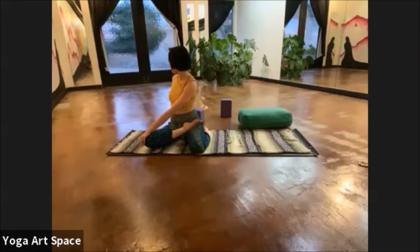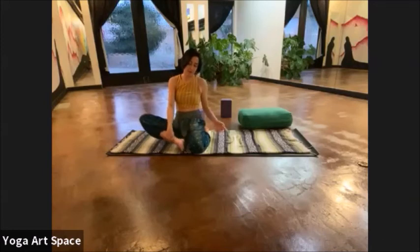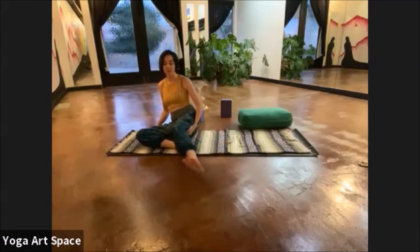And if you can soften and let go just a little bit more. When you're ready, we'll take a deep inhale. And exhale, sigh it out. One more deep inhale. And on the exhale, slowly twist and release, bringing the right foot down, bringing both feet out in front of us.